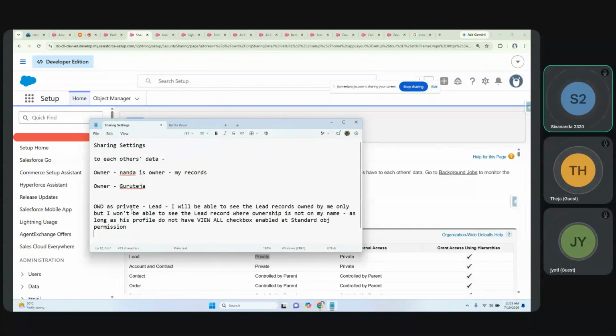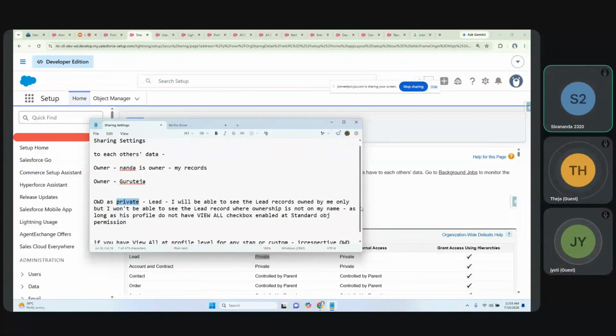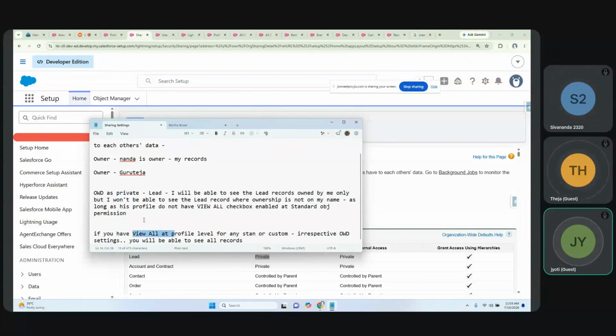But even though you have private at OWD, if your profile has the View All permission, then irrespective of the OWD, you will be able to see all the records because you have the View All permission.